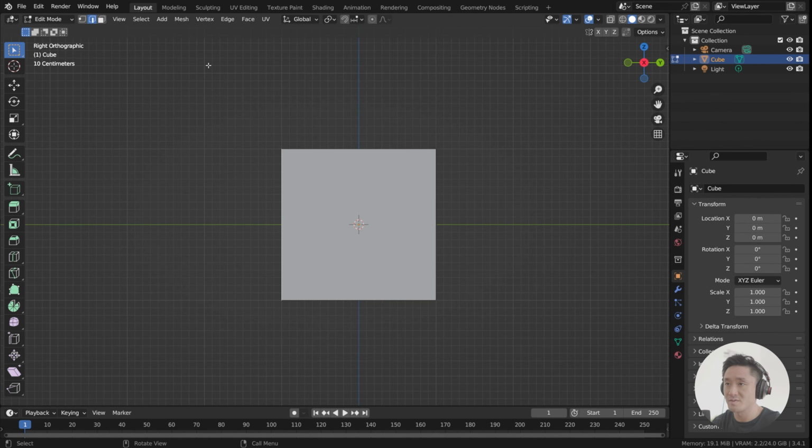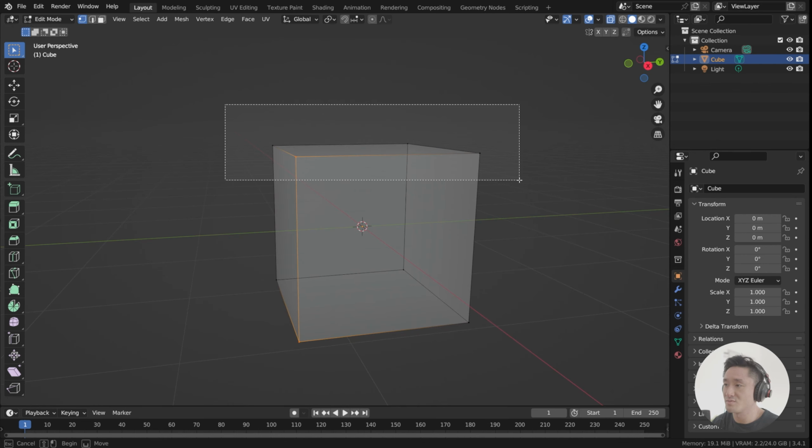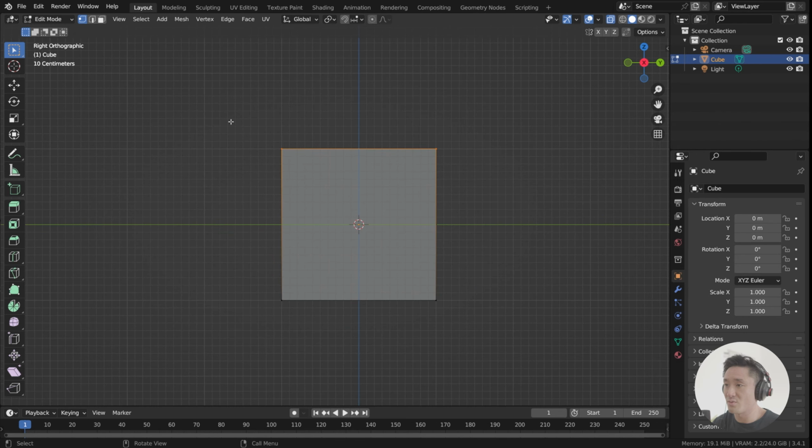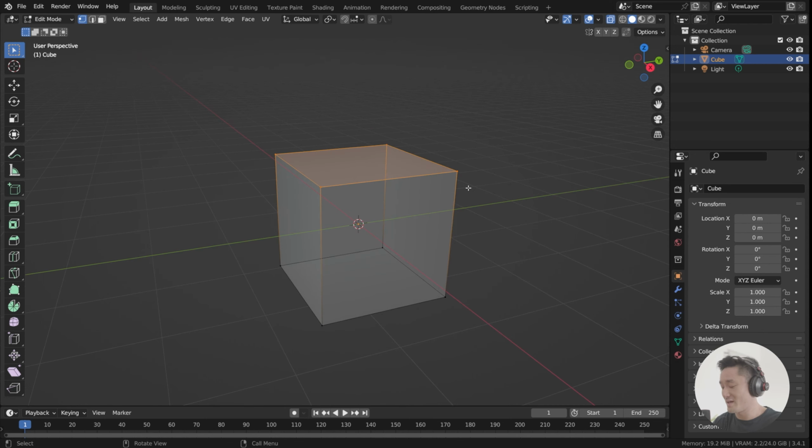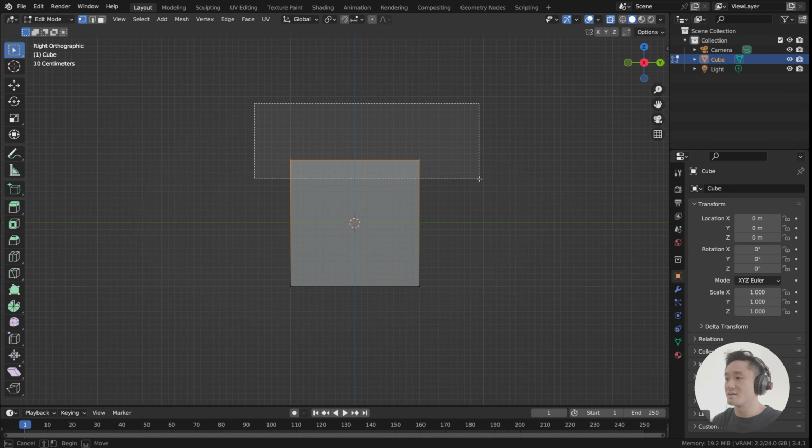So I'm gonna stay in that side view and I'm gonna pick the vertex selection here, and we're gonna go to something that's called toggle. We're gonna toggle the X-ray actually, which just allows us to select the vertices right through. If I was selecting without it, I would just select those first two, but as I'm having the X-ray view, it just selects all of them. Okay, so let's select those.